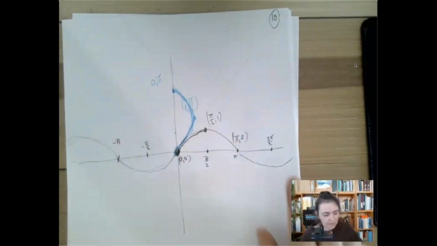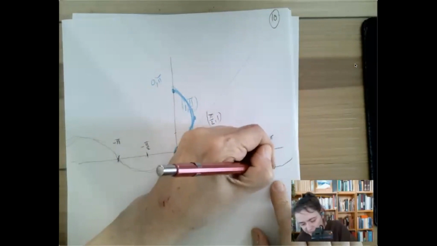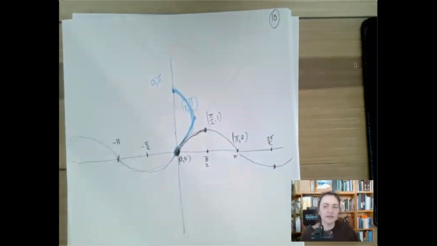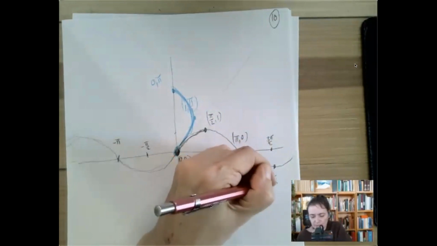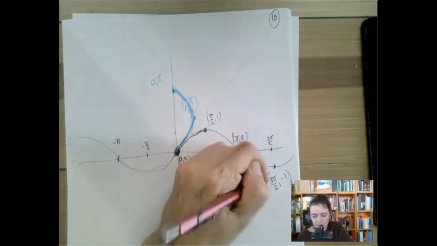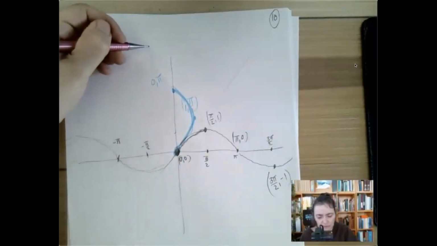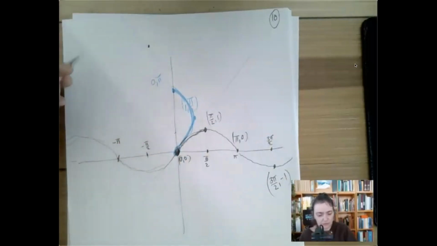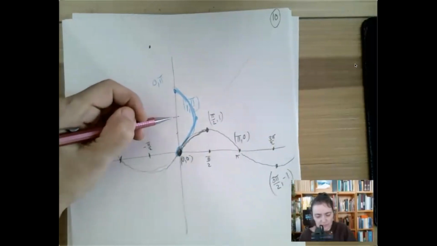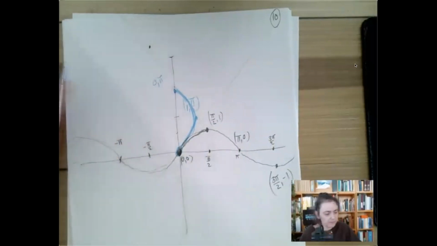And then what about this point here? What are the two coordinates? Swap them. What does it give us on the inverse relation? This is the point 3 pi over 2, -1. So swap it. The inverse is going to be -1, 3 pi over 2. It's pi over 2, pi, a little closer.